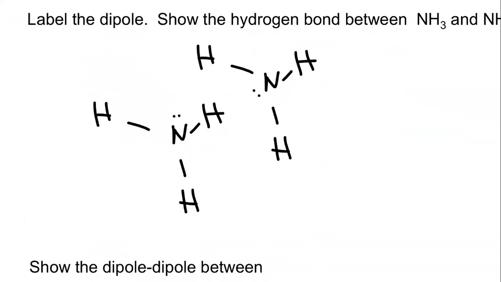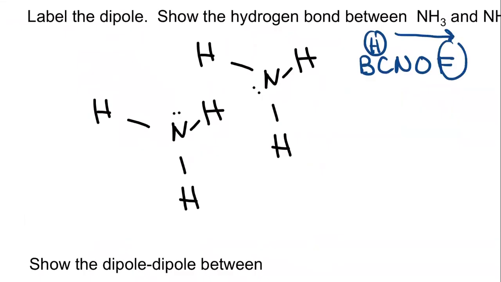Okay, so here it says label the dipole. So periodic table, B C N O F, H pops in right above it. And we know as we go here, this is most electronegative, and the thing farthest to the right will have a partial minus. So I have a hydrogen attached to a nitrogen. Nitrogen is more electronegative than hydrogen. So I could put all of these as blue. Nitrogen's the more electronegative atom.